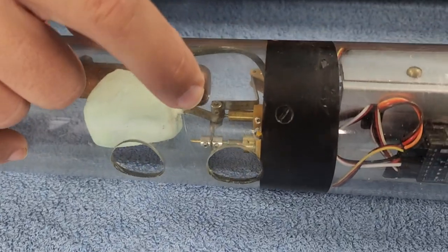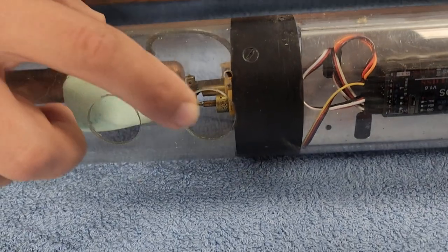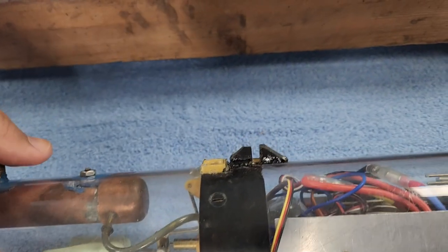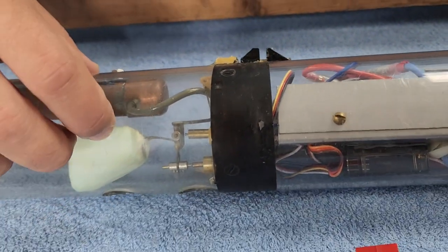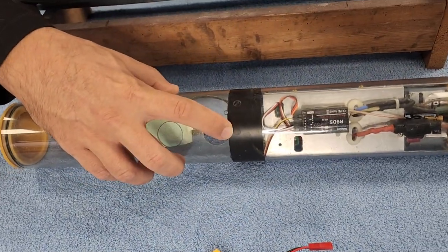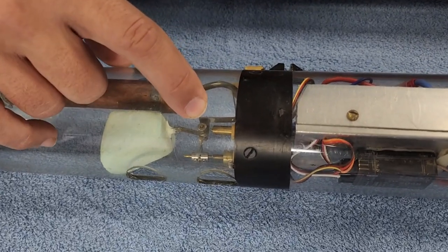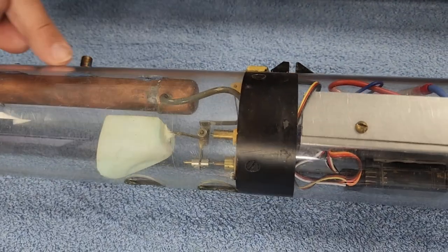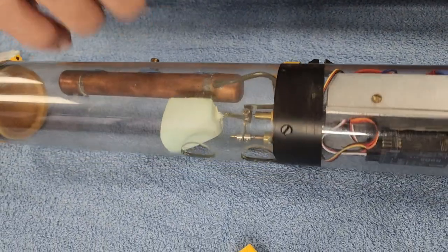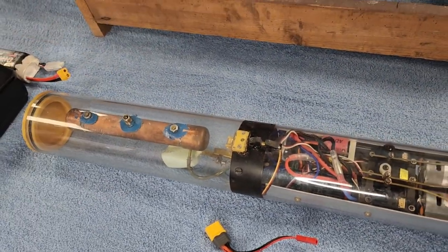So as I mentioned, this is a gas ballast boat. That linkage moves forward and back. When it goes forward, the vent opens up, all the air is released, the ballast tank fills, and the model submerges. If you pull that linkage in, it depresses that little Schrader valve right there, which opens up the passage to the liquid air storage vessel here, this copper vessel, and it blows ballast, surfacing the boat.